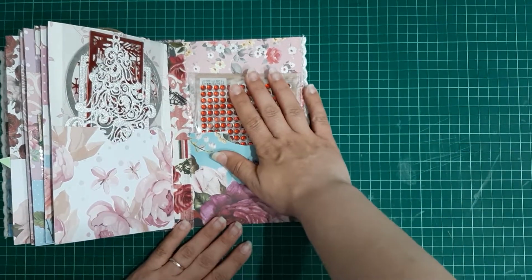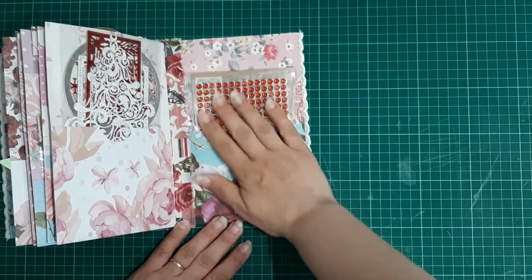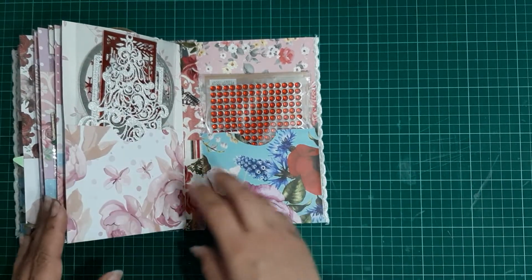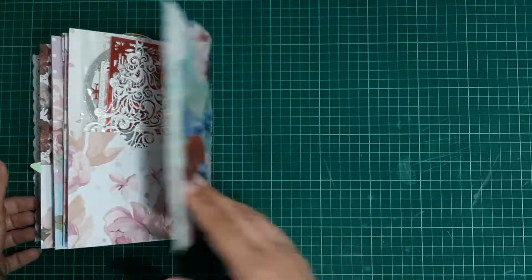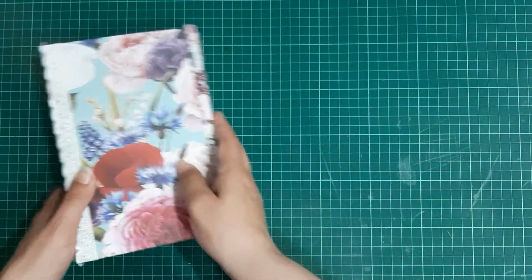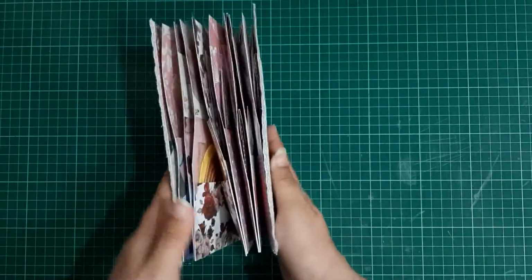And then on the very back pocket here is some red Christmas gems. Of course, to go with Christmas, you need red Christmas gems to match everything. And that is my folder complete.